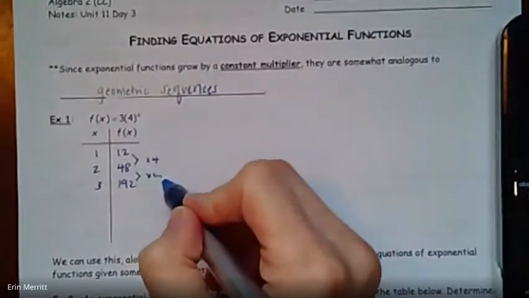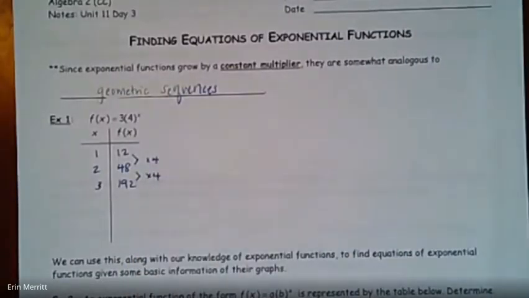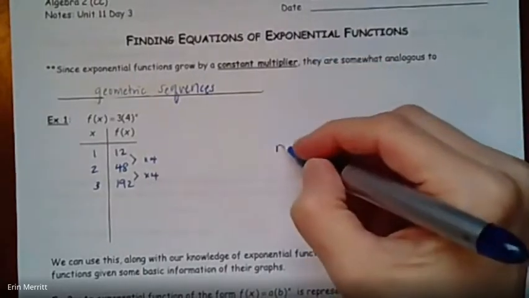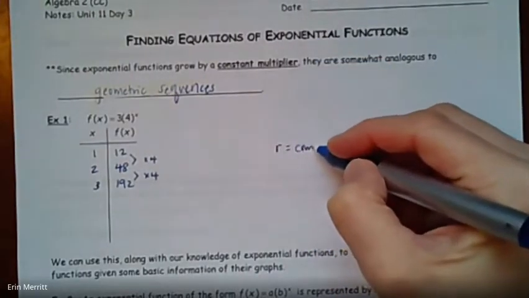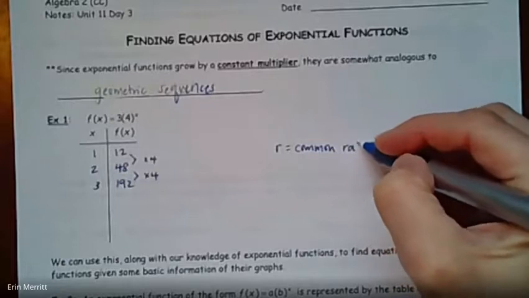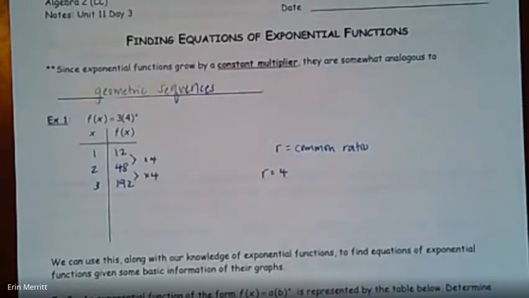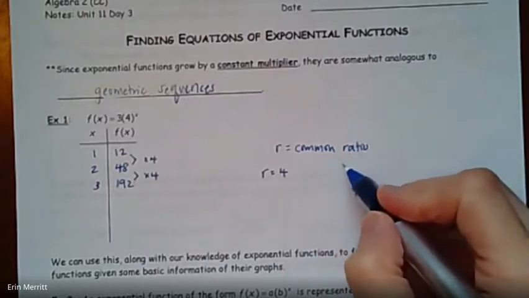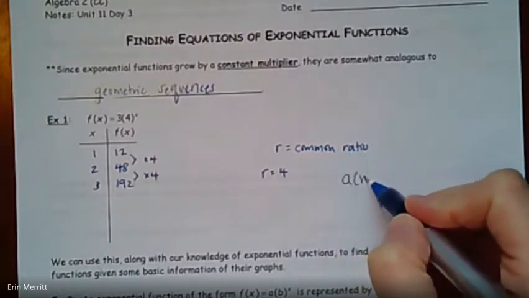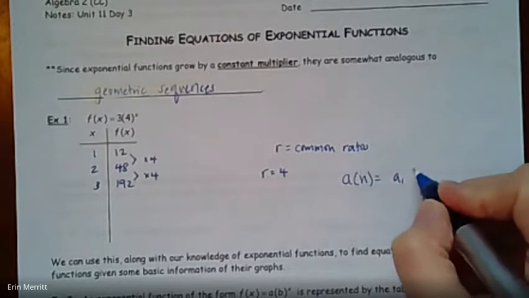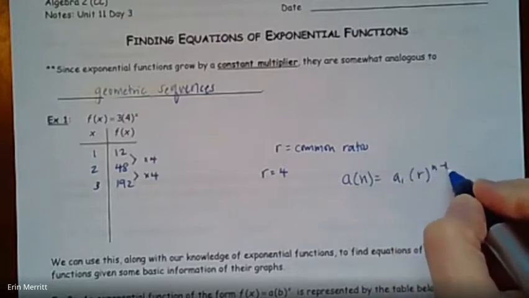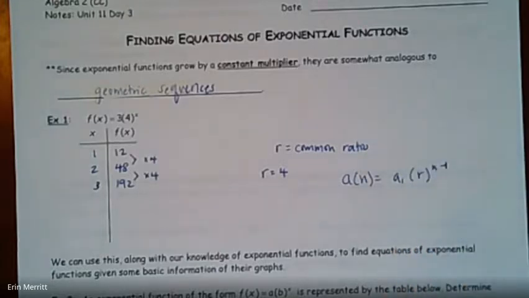and so on. In a geometric series, that was called the R value or the common ratio. And so the R value here would have been 4 itself. But that was for when we were talking about the formula of A of n equaling A sub 1 times R to the n minus 1. So it's been a little while since we've done that. Probably good to bring it back up.